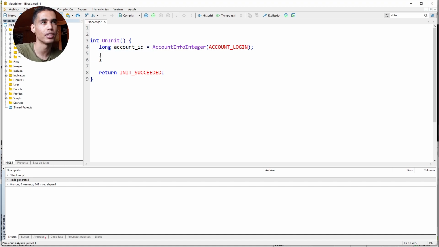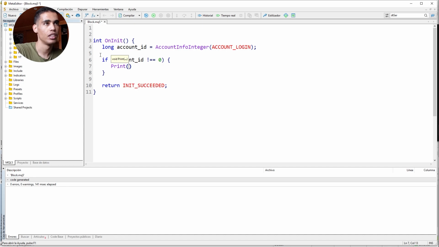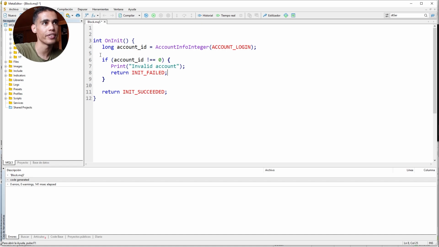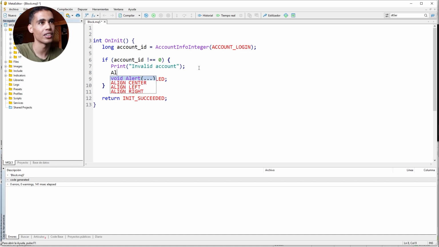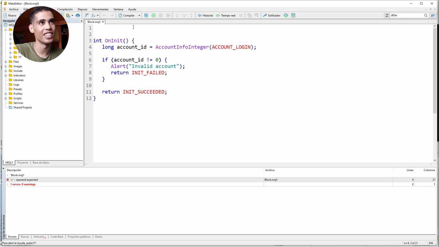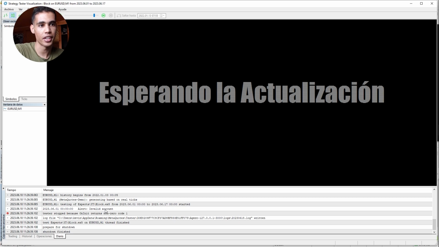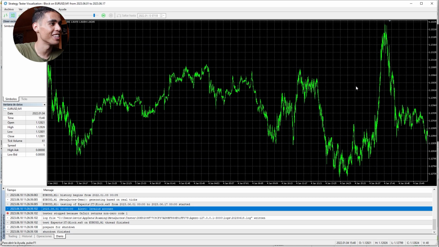With an if statement. So here we are going to put, if the account ID, for example, is different than 0, we are going to print here, let's say, invalid account. Perfect. And here we are going to put return. Actually, I think it will be cooler if instead of using the print, we use the alert. Yeah, alert. And we are going to put here invalid account. Let's compile. Okay, we have an error, and it is that I'm very used to JavaScript. So let's remove that, compile, perfect. And let's execute again and see what happens. Okay, here we have alert invalid account, but it didn't show anything, but whatever.